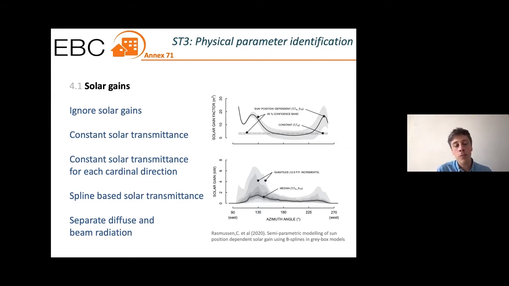You have the spline-based approach, where the goal is to take into account movement of the sun elevation, and to model the solar gains that result from that by using a superposition of splines throughout the day. For each orientation you would have a spline, and the final solar aperture that you calculate throughout the day is a kind of weighted average of these splines. So it's a much more complex method, but we see that when, for instance, prediction is important, when you want to predict something with the model you estimated, then these more complex approaches become important.